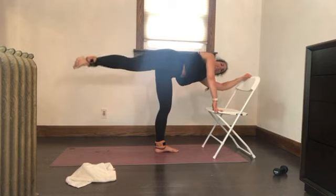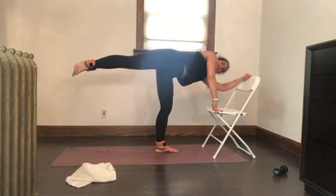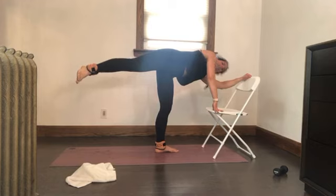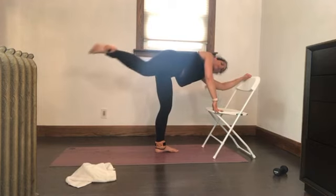As long as we get that burn, right? That's all we care about. Side of that butt cheek, outer thigh, obliques working.